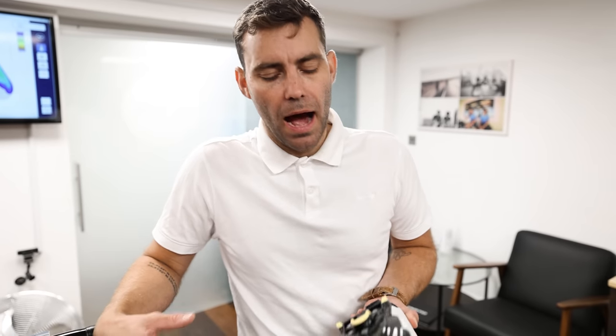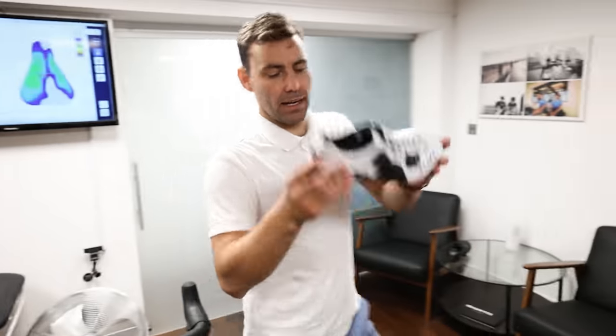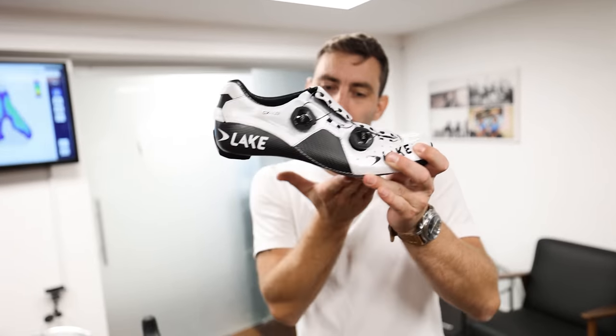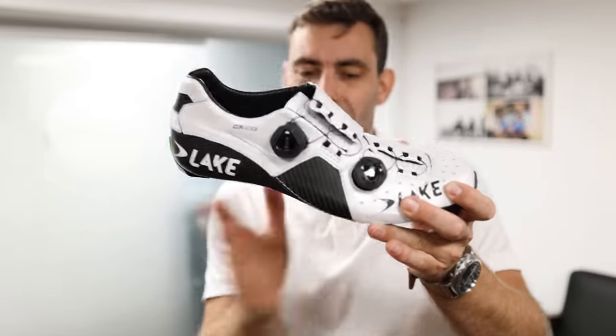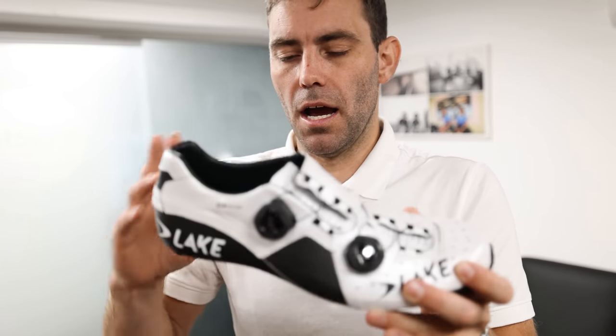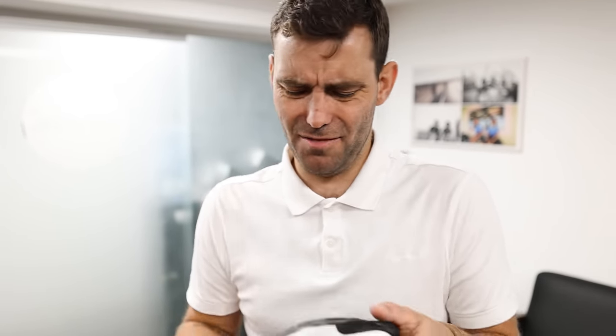As far as we're aware, there are really only two ways of taking your cleats further back on the shoe. The first is to take a drill to it, which personally I wouldn't recommend. One of the problems with drilling is that many shoes — take a Lake shoe like this with a reasonable amount of forefoot drop — as you take that cleat further and further back, you start deforming the cleat so it isn't actually going to engage in the pedal. So I personally would discourage you from drilling holes in your shoes.